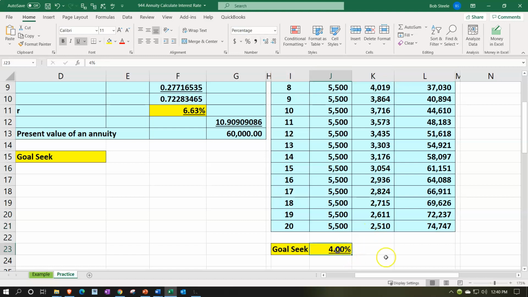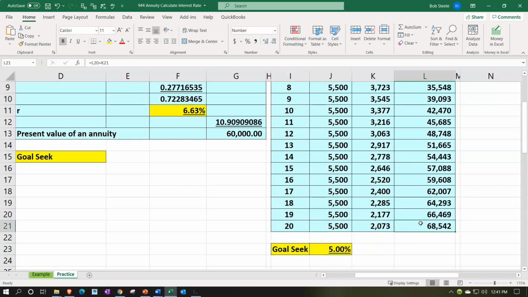Or it just means that we need to change this interest rate. So now we can do the same thing and kind of solve for this interest rate. And if I say like 5%, now it's getting closer, and so on and so forth. Notice that this whole thing is a pretty complex web of calculations, and it's all tied together. So this one changing of this interest rate will change the whole thing.